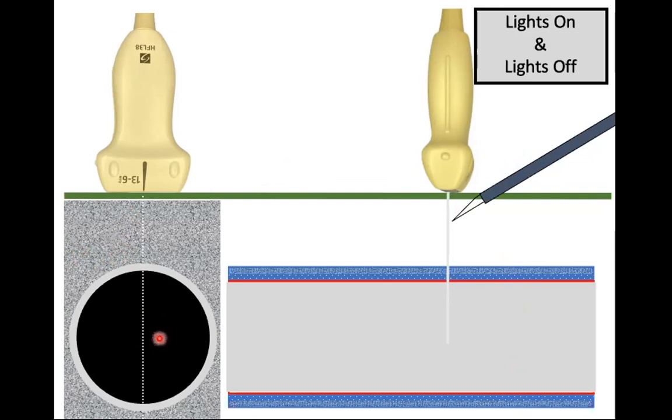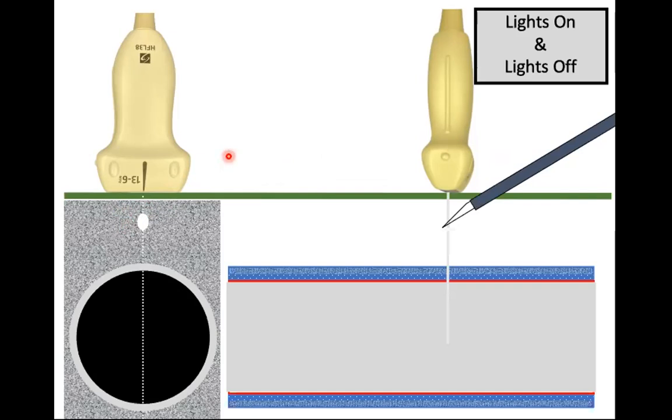It's all lined up. Now, I want you to focus over here just for a second. I'm not going to move my probe, but I'm going to move my needle. Watch the needle move. The needle is going to move into the beam, the ultrasound beam. And what's going to show up on my screen is a nice white light. That's the lights on. I'm going to make a small movement up the arm.